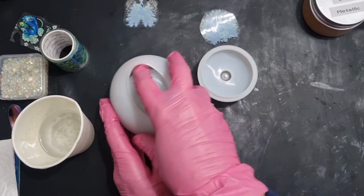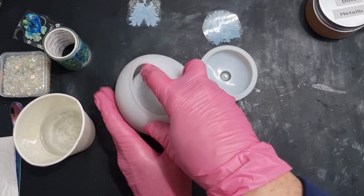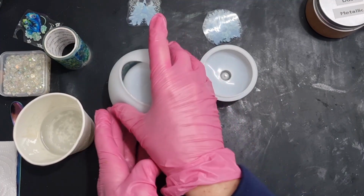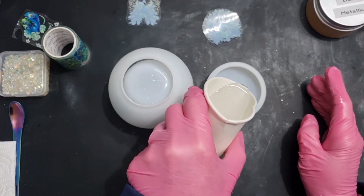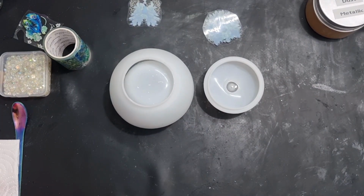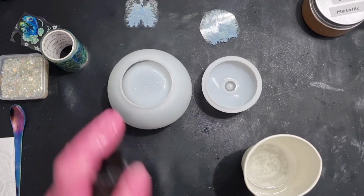Hopefully that's moving them down. Just pulling back the side a bit just to check. And it looks like they're all going down, so that's good. Pop a little bit in our lid. I'll just do the pearl at the moment, just so it's covered, and just in case any bubbles come up. Give that a little spray too.